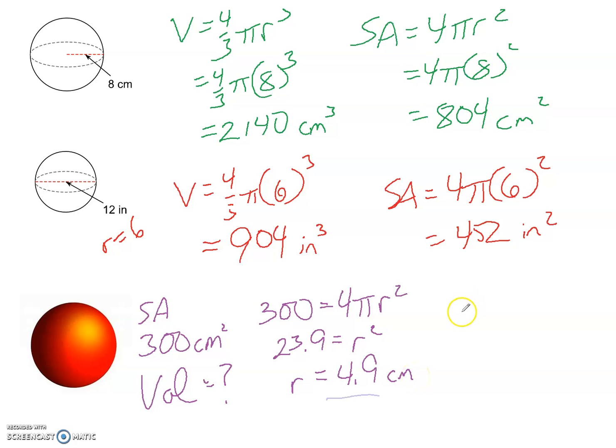So now that we have that, we know the radius. We can now take that radius and put it into the volume formula, which is the 4/3 pi r cubed. So now we just take the 4/3, we multiply that by the pi value of 3.14, and then we'll times that by our radius that's been cubed, and we will have our volume for our sphere. Okay, and so if we do that, we will get a volume of approximately 493 centimeters cubed. And that's with rounding off a little bit.